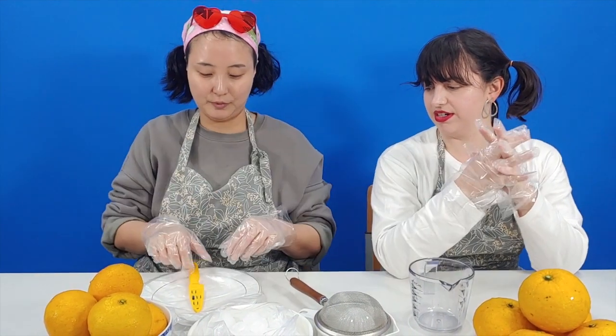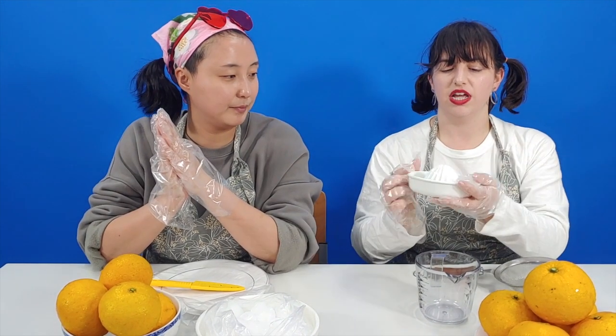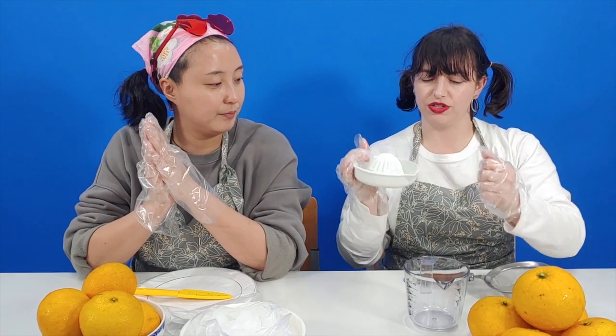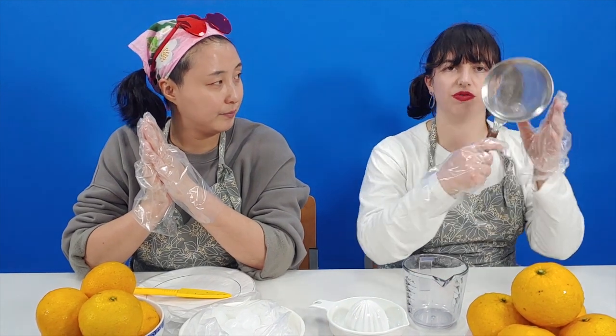What do we have here? I have a knife. Great, to cut, perfect, and ice. Good. And then these tools here, let's explain. First, this is a juicer. So you're going to take Hagul, cut it in half, and squeeze out the juice into here. And you want to pour the juice through this.